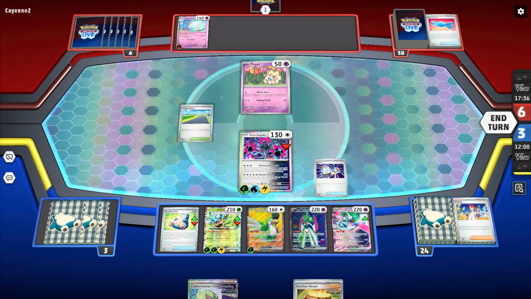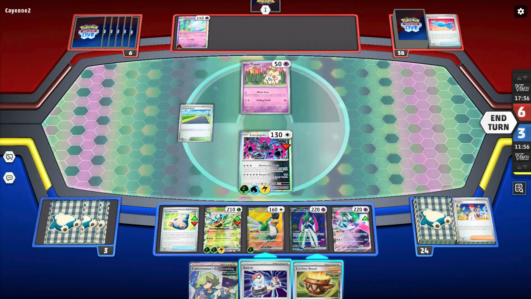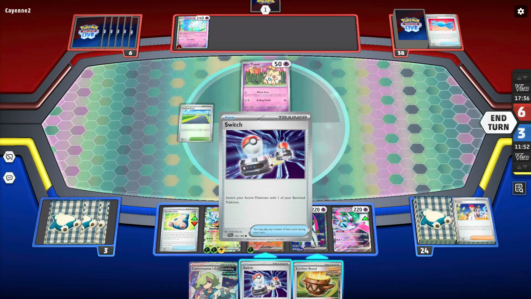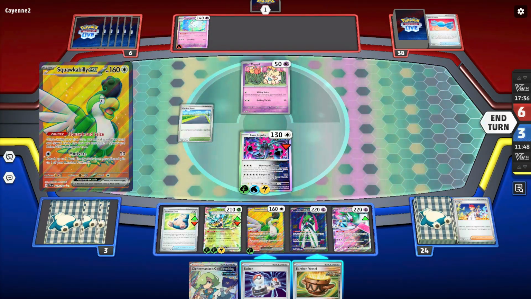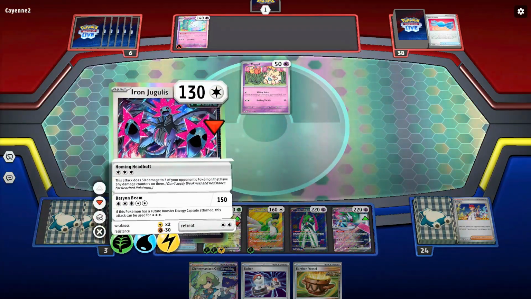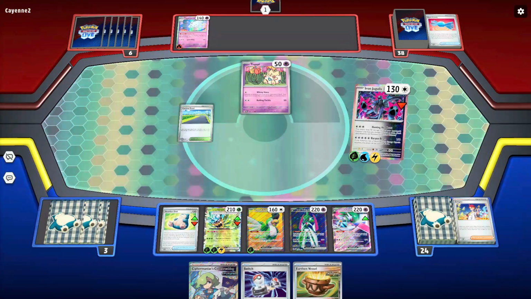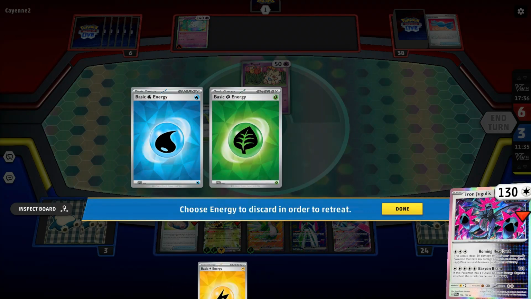But then if we just attack with the Iron Jugulis though, if we Crispin on the Jugulis, they could actually knock it out on the next turn. They could possibly take it out and then leave us with 0 attackers. So that's what I was thinking. But then we still have the Vessel in our hand though. Problem is if they play cards like Iono or Judge, then we might not get our energies anymore. So I don't know.